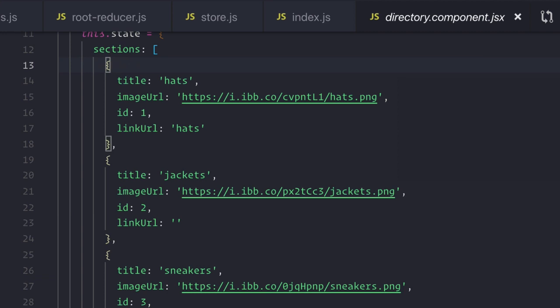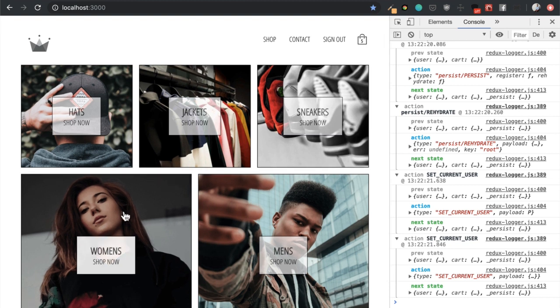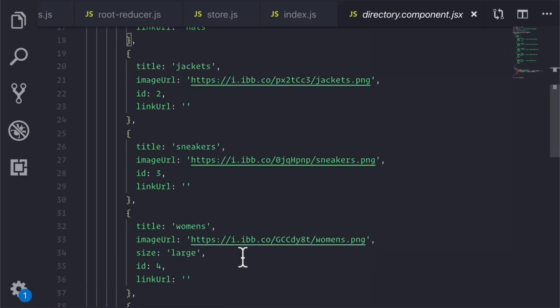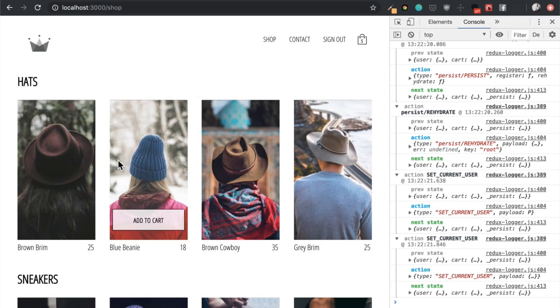For example, if right now what we're displaying does not maybe work in a mobile view, right? If our application shrinks and we want to display our directory in a way that's more mobile friendly, we can pretty much just pull in the same array and then create a component that displays it in a mobile friendly way.